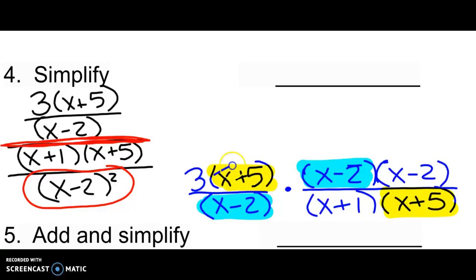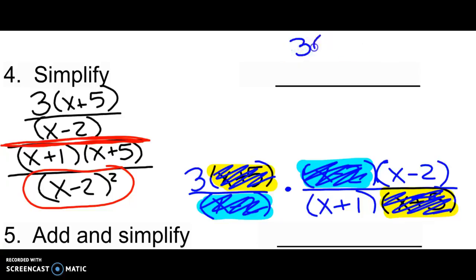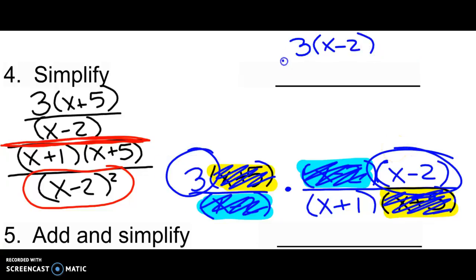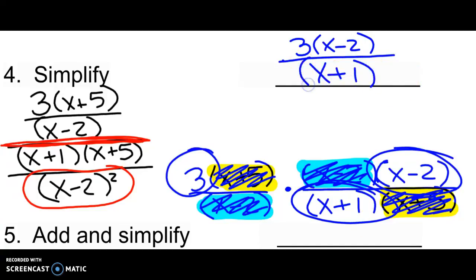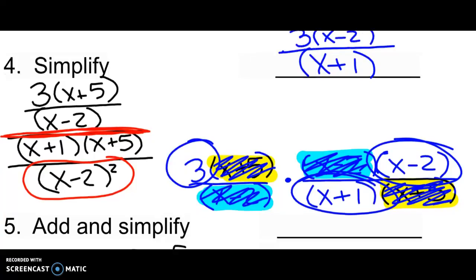And now let's cross them out so we don't go back to them, because we don't want those divide out to be 1. All right, so now what we're left with is 3, and then we've got an x minus 2 over here. I'm taking them from here and here. And then my denominator has an x plus 1 in it, and there is nothing I can do with that. I cannot cross out, I cannot simplify, I cannot divide anything, I can't put it in lowest terms.